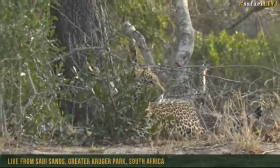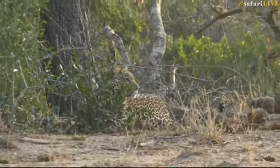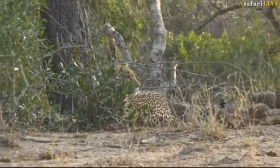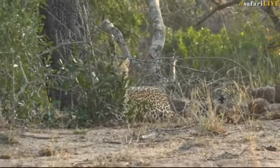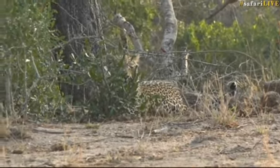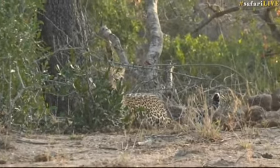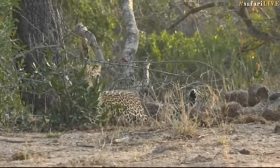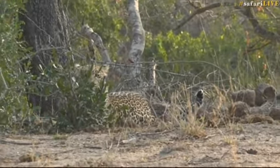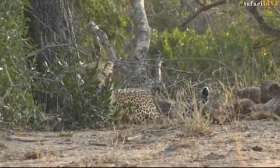And just how relaxed is that? I mean, leopard on foot at 20 meters is incredible. And you can see he's now lifted up his head. He's a little bit more relaxed. Not much, but a little bit more. I'm looking at his tail just to make sure that that doesn't start to flick up and down. You can still see us looking at him, but we still got our backs towards him.